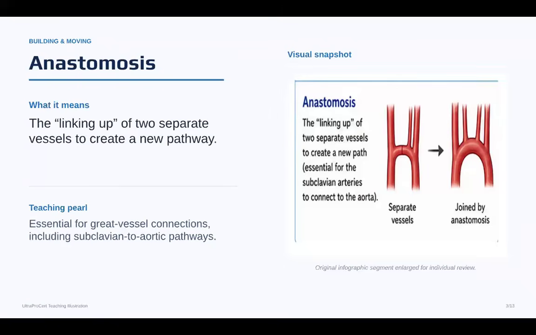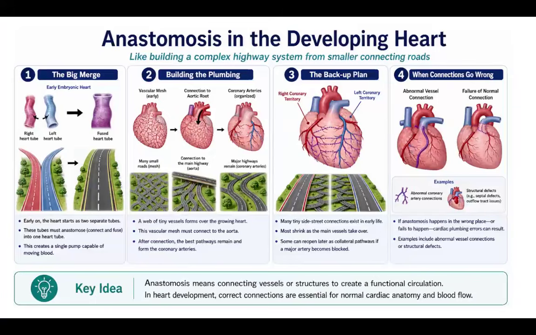Now we're getting into the linking up of two separate vessels that will eventually create a new pathway. Now, I love using different analogies because it really helps understand these big words and terminology. And so for this particular example, I compared it to roadways. From step one, we have the big merge of the tubes, which we saw there in the beginning. So you can see, followed by the two streets merging into one. We all know that's like a merge on basic streets as if you drive.